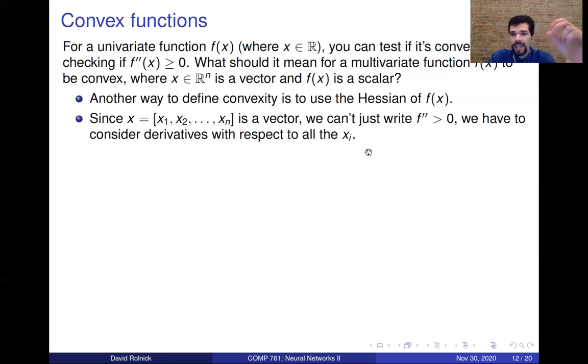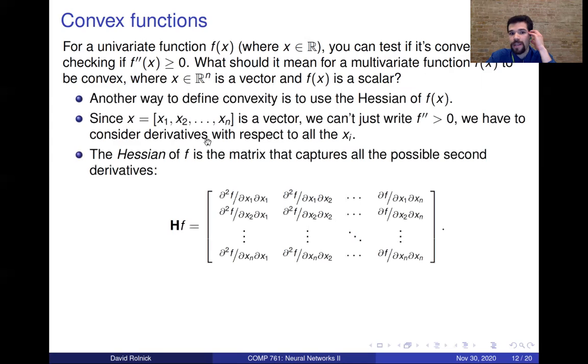Now, with the gradient, we said, okay, we can take the derivative of f with respect to each one of the input variables, and that was enough. That was a vector. We got essentially all the first order derivatives that way. Now, for the second order derivatives, it's a bit more complicated, because you could take the derivative of x1 and then x1, and that would be like a second derivative. You could also take the derivative with respect to x1 and then the derivative with respect to x2, and that would be another second derivative. You take the derivative of x2 with respect to xn, that would be another one. You have a lot of them. You have actually n squared different ways to take the second derivative.